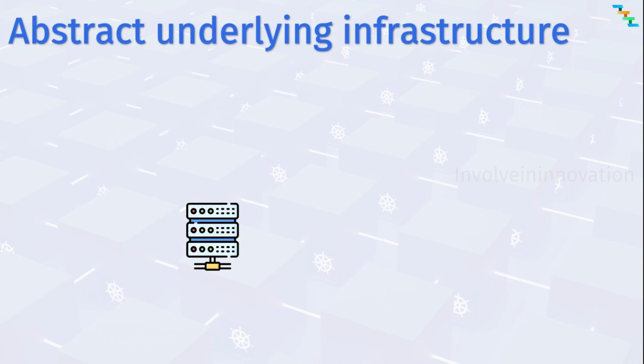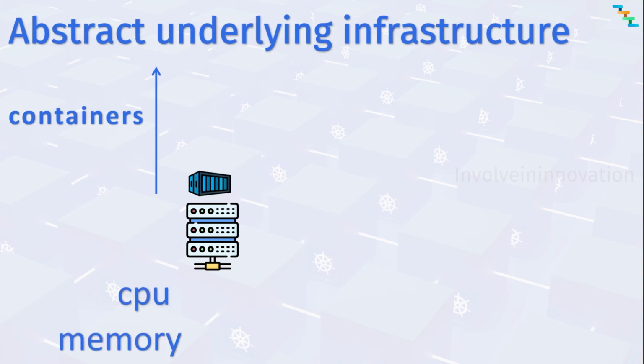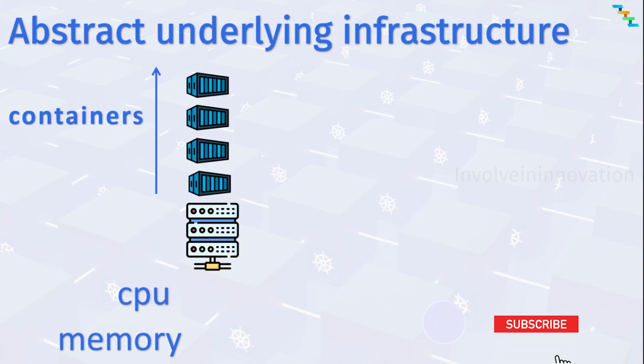Abstracts underlying infrastructure. Assume you are managing the containers through the script. Then you need to deploy these containers on each infrastructure. It can be a virtual machine or a physical server or a cloud server. Here, let's take each container takes 25% of computing power and memory of the underlying infrastructure. So after deploying 4 containers, then you need to manage the container in a new server.